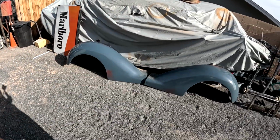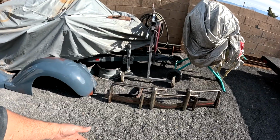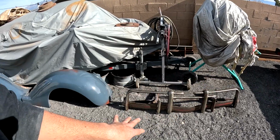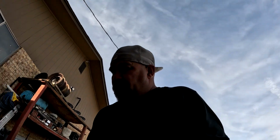Fenders are actually in really good shape. Let's see, bumper's in good shape. It just really needs to be chromed. I'm gonna go ahead and dismantle it and start taking pictures of all the individual pieces so I get a price from Electroplate. Maybe I'll just ship it over there and get it done right away. And then when that one comes back, I'll probably send the front and the back at the same time. So at least my bumpers are done right off the bat. It just makes you feel good that the bumpers are done.